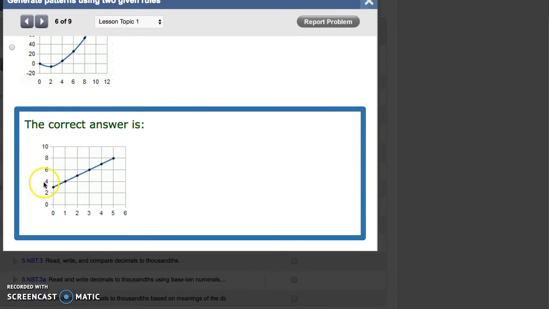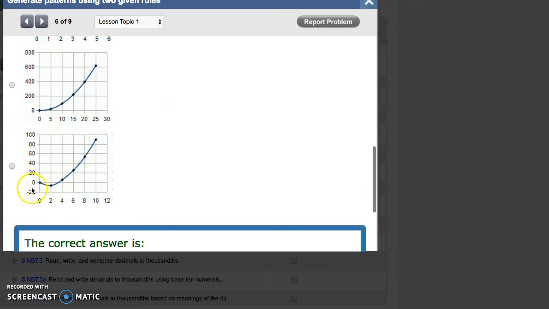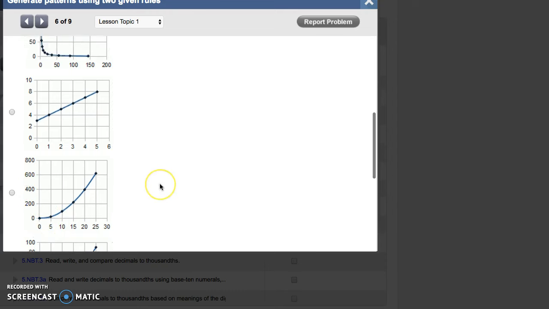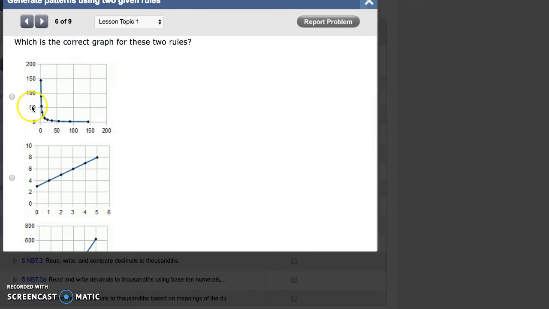And the correct answer is this one. Those numbers are steady. They're going up and up and up by 1. If you look at any of these, all of a sudden this one goes to negative 20. That's a negative number, so that one's not going to be it. This one has a 0, 0, a 5. And look at my numbers. 200, 400, 600. That was nowhere near the graph that we had. Same thing with this one: 50, 100, 200, 150, and 200. That's also not close to what we have. So really the only reasonable one is this second graph.